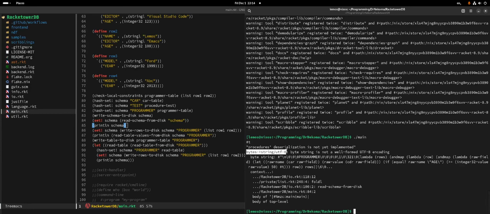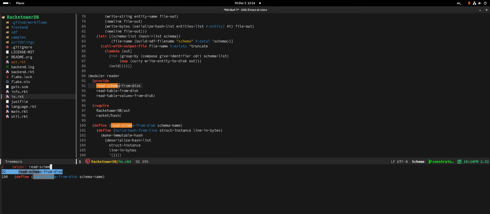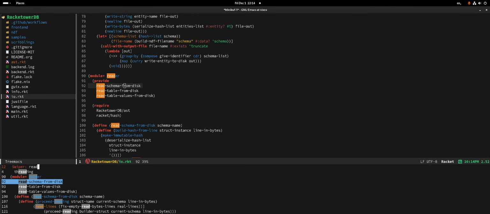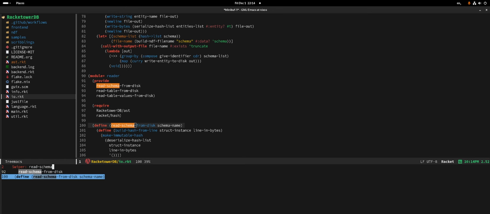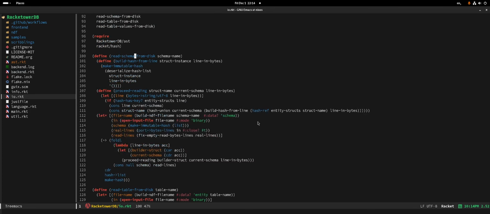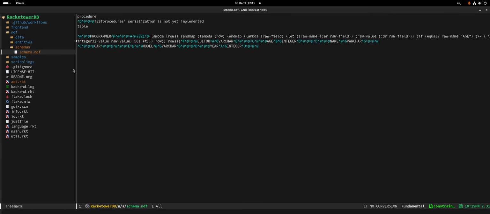Read schema from disk. So this is in IO. Read schema. Okay, actually that doesn't matter that much, because we can go here, here, and here.